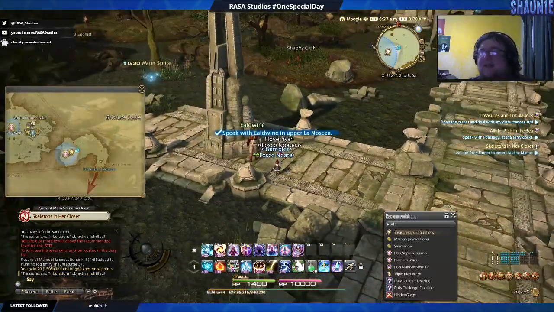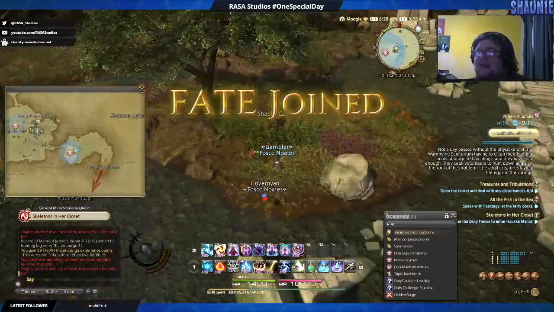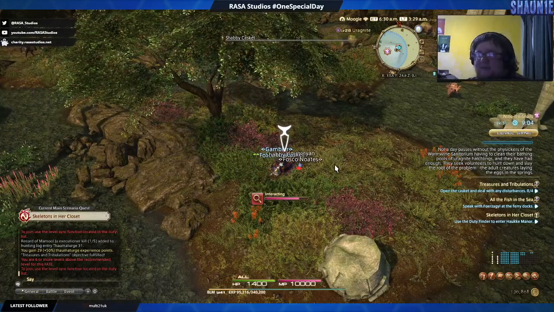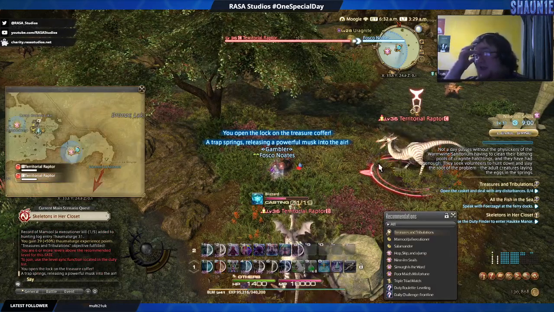So where's this casket? It's over there. Shabby casket. I'm walking to a fate. No thank you. Let's have a look. Shabby casket. What if I actually get anything here? Oh! Creatures. Great.